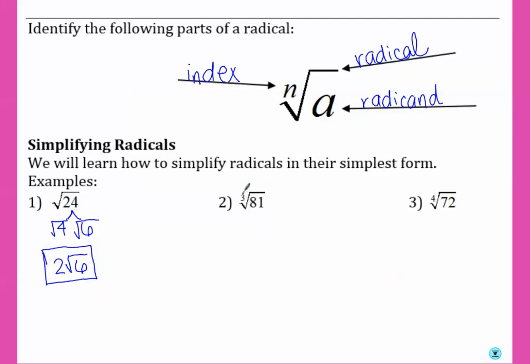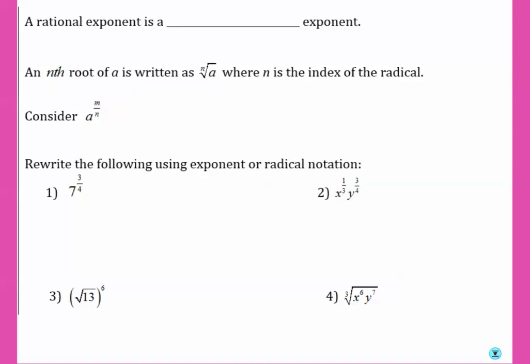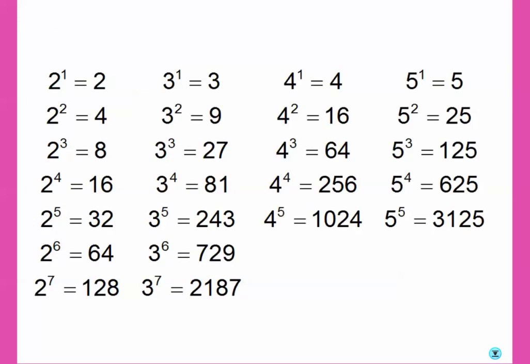If we want to simplify the cube root of 81, we need a perfect cube that goes into 81. To help you guys with your perfect cubes, and when we get here, perfect fourth roots, or perfect fourth powers, I'm going to give you guys what's called a power sheet. And you're going to have this sheet with these numbers on there. You can use this on any quiz or test, with the exception of the SOL, until the end of the year. So since we're looking at a cube root, we're going to look at our row of cubes.